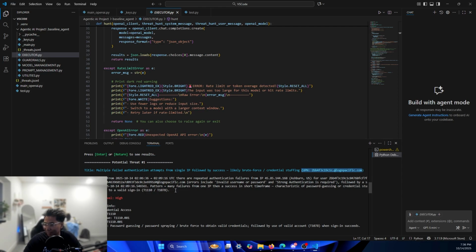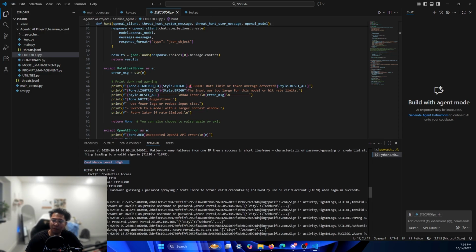I think this is pretty sick. It'll give us the confidence level. Mind you, it can be confident about false positives and true positives, so it is important to do further investigation, even though the Agentic AI bot found something like this. Yeah, it's confident, but we as humans also have to do our due diligence and ensure that what the AI is telling us is also correct.